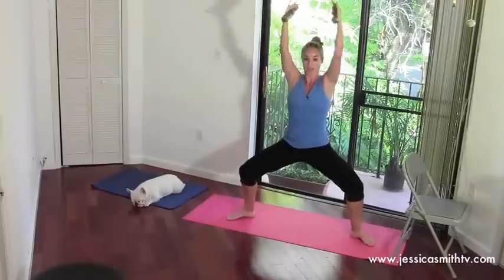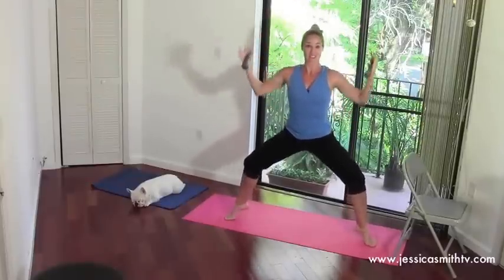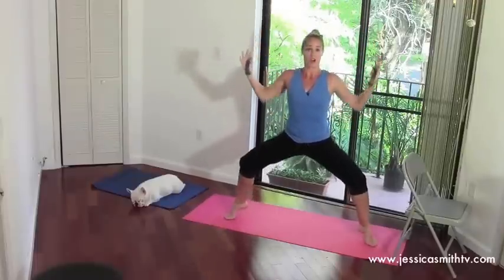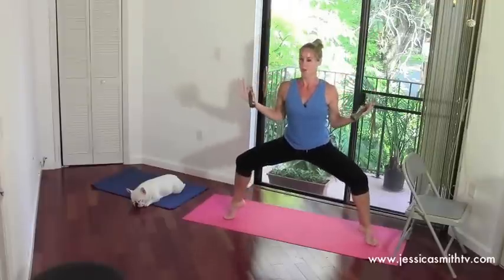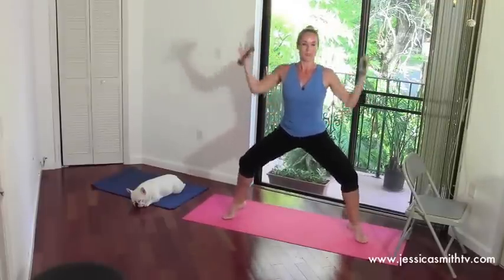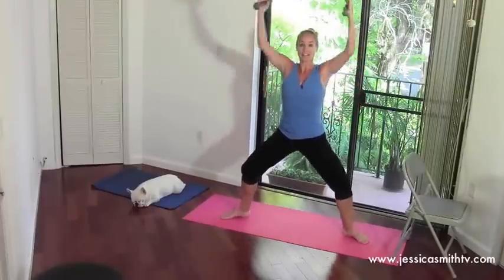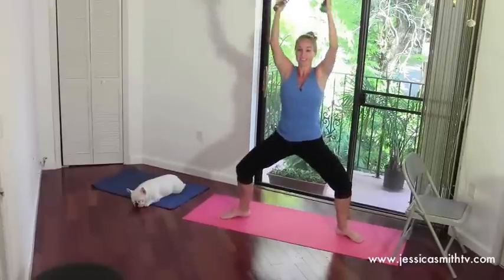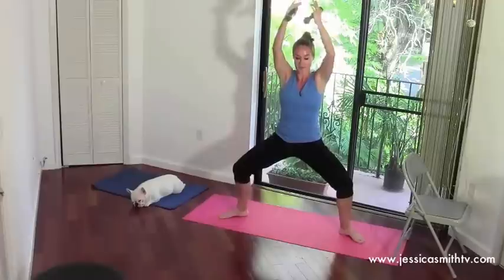Pull, reach. So you can hear my voice. My heart rate is elevated, right? So this is a cardio toning move. We're getting two for one right here. Working the whole body together. Squeeze and pull. Four more, come on. Four, three, two. Now, hold it up.